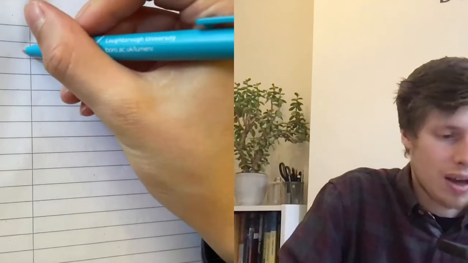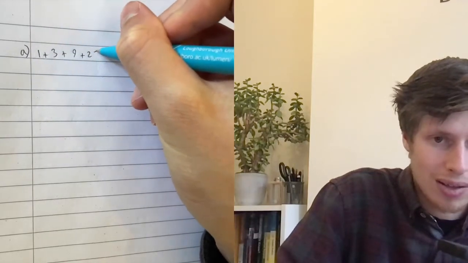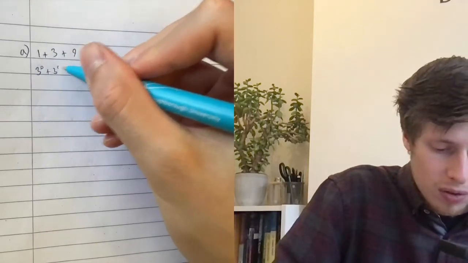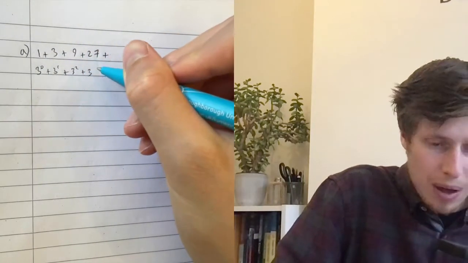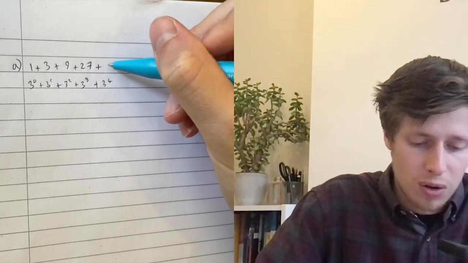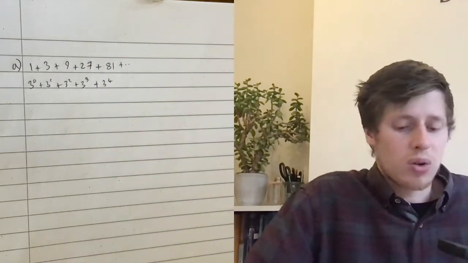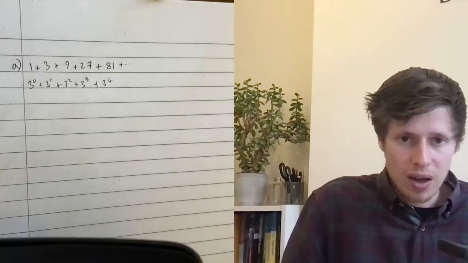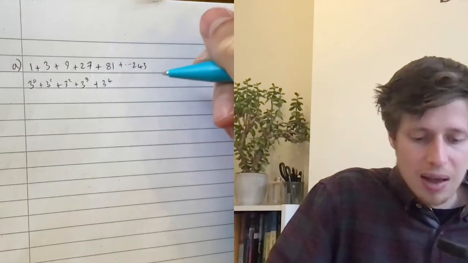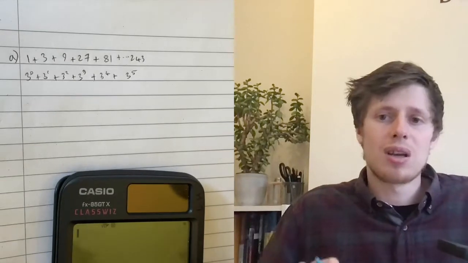Now, a lot of you might have, when it comes to A, just gone on adding on your calculator, right? So actually, we're looking at powers of 3. So 3 to the power 1, 3 to the power of 2, 3 to the power of 3, and 3 to the power of 4, and so on. You could have typed it on your calculator. So what is 3 to the power of 5? We're going up to 243. Okay, that's 3 to the power of 5. So you could do it manually like that, but that's going to take more time.